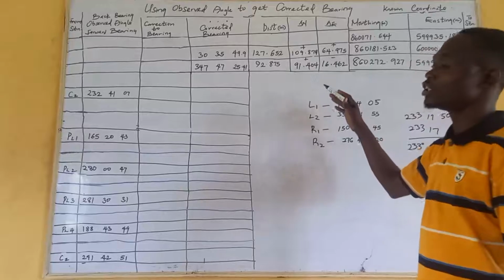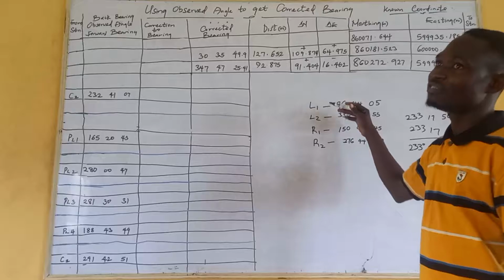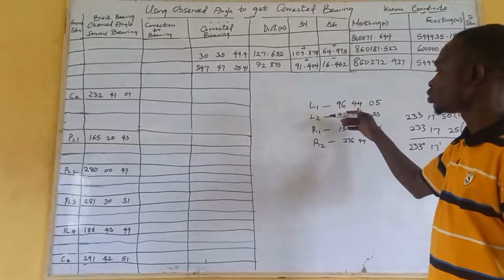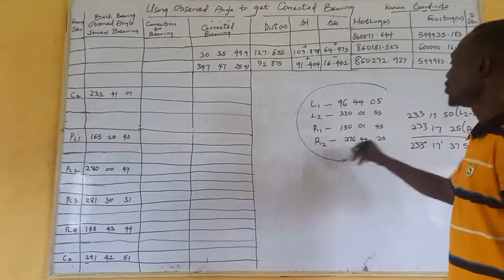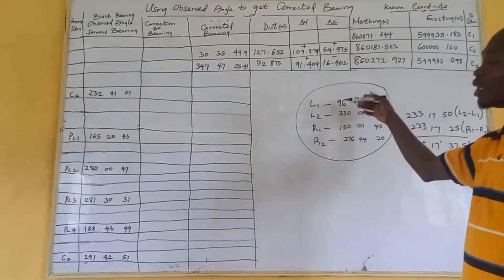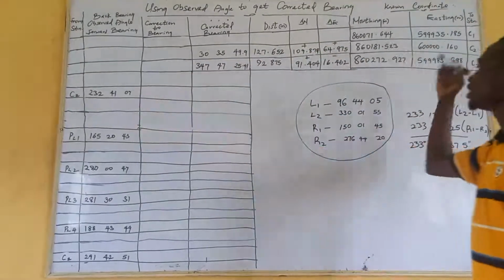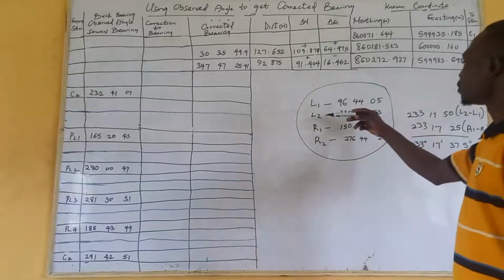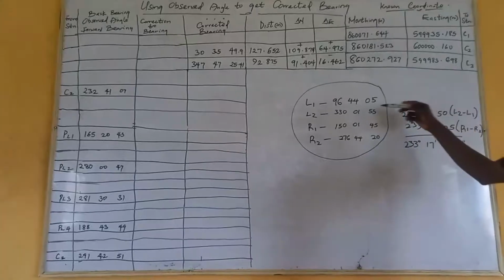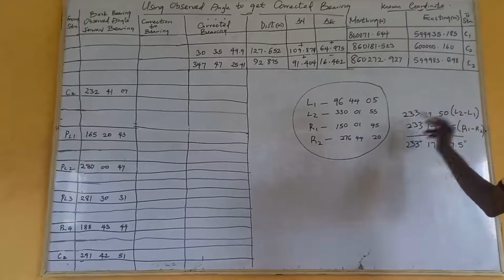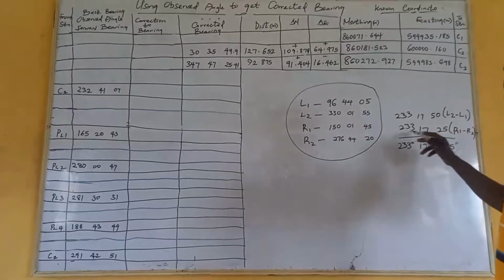that is for your instrument. You have to obtain your left, right, that is L1, L2, R1 and R2. Then after you obtain your left, right observation, L1, L2, R1, R2, you deduce it to obtain your observed angle. To deduce it, you simply say L2 minus L1. You can see on the board here I have L2 minus L1, this minus this, which I was able to obtain this, and also R1 minus R2, this minus this, which I was able to obtain this.